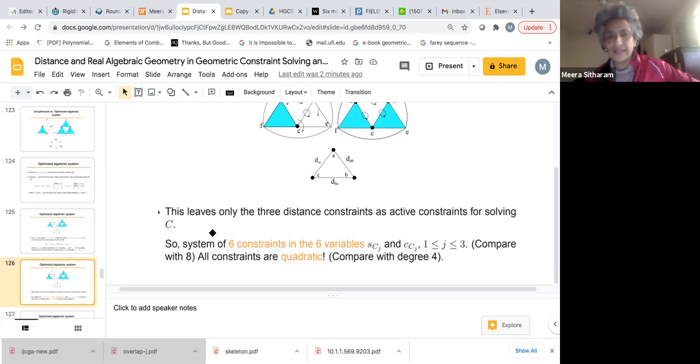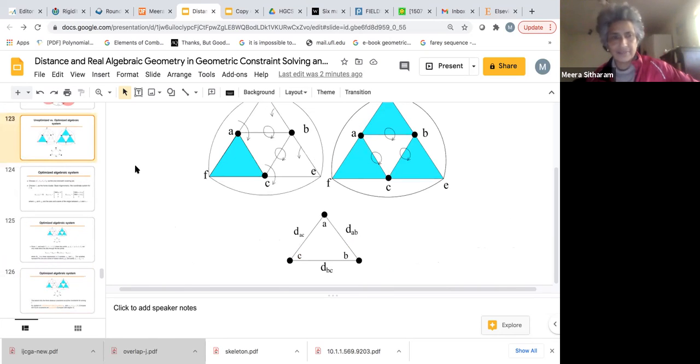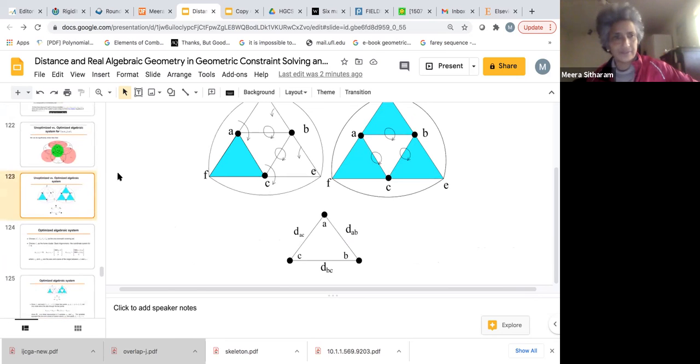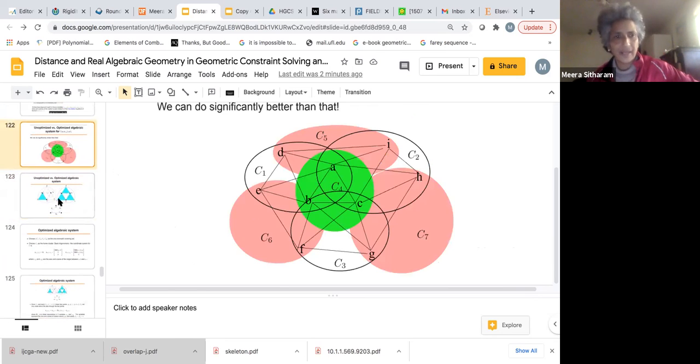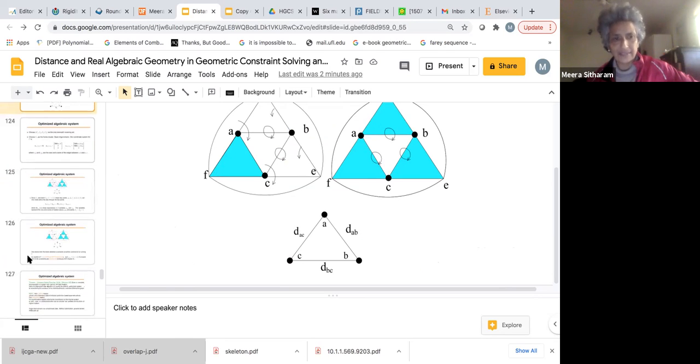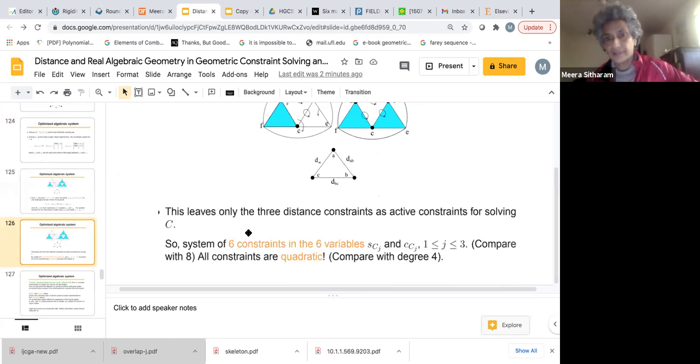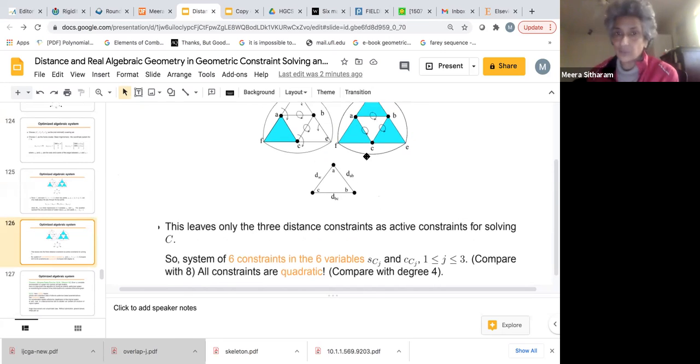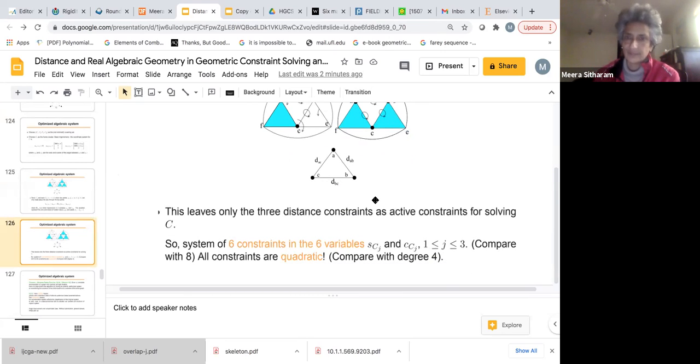And so essentially, you have six distance constraints and six variables compared with eight, and all constraints are quadratic. Okay, so even that eight in the first option, which is what I initially said, was without using the quaternions, but it's already optimized to get the eight in the first place. But we can do a lot better by just using this non-minimal covering set and this idea. And the distances remain quadratic because you parameterize this using this one rotation. So the coordinates of this are not going to increase in degree. So basically you just have a quadratic here. Okay, so for this distance, right?